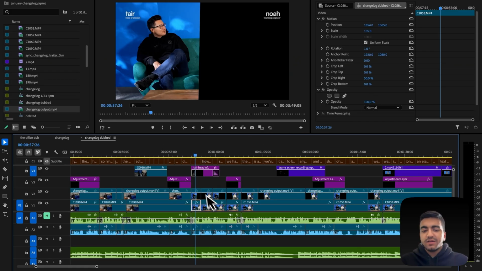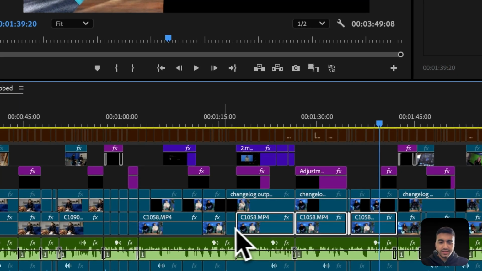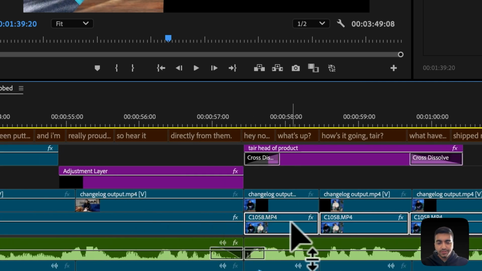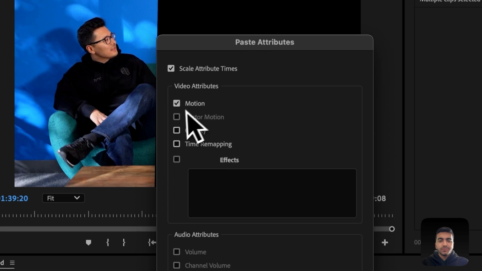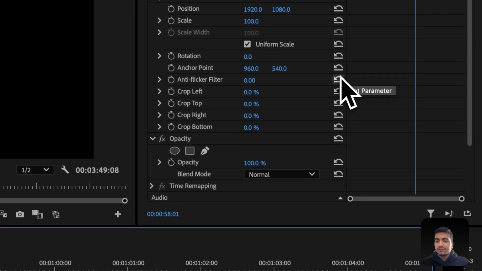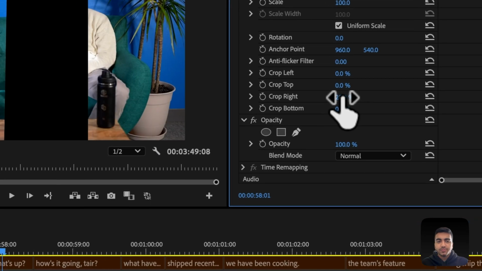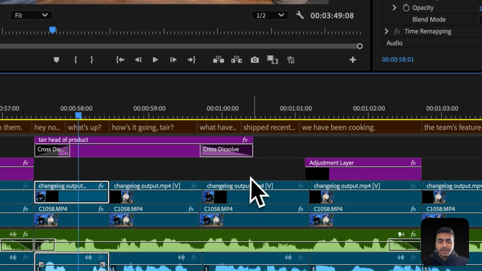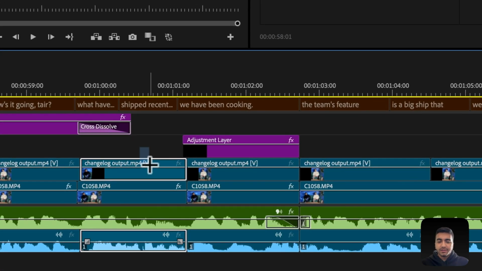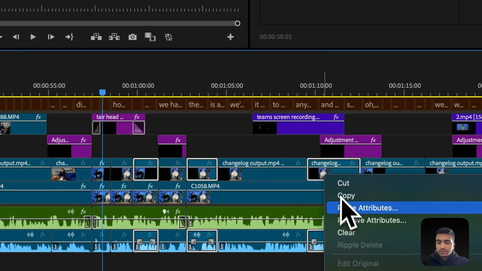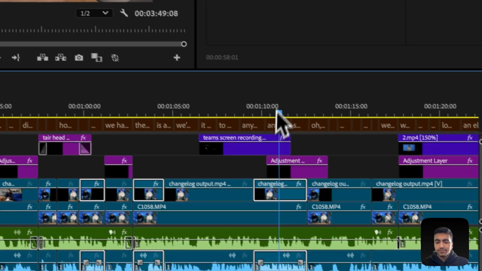And now what I'm gonna do is instead of going through and removing the crop from every single one of these manually, I'm gonna go ahead and select every single one of these and remove the crop from them all at once by pasting the attributes from one of the clips which doesn't have a crop. So we can do that, paste attributes in motion. And from these ones, I'm gonna go ahead and crop this one, crop right, like that. Copy the attributes just by hitting Command C. And I'm gonna select every other one because I know that every other one has the same crop. And I'm gonna click paste.